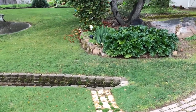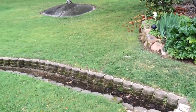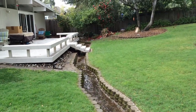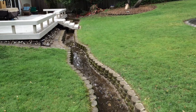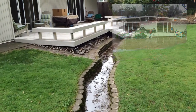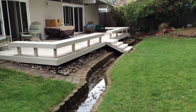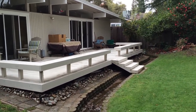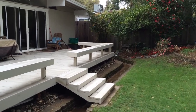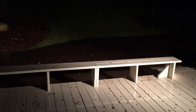The creek channel here, and it is a creek, it is the original Linda Creek that was put into a 3-foot drainage pipe that runs in front of the house and then daylights on the other side of our neighbor. But this area can be completely flooded with water. During a regular little rainstorm like this, we'll have a couple inches of water flowing in this channelized area. Before, it was just kind of concrete and just grew weeds and mosquitoes and whatnot. So I figured I'd formally channelize it. A little bit better control. A river in the backyard. Taking this for my insurance company, and I own flood insurance. Hopefully I won't have to use it.